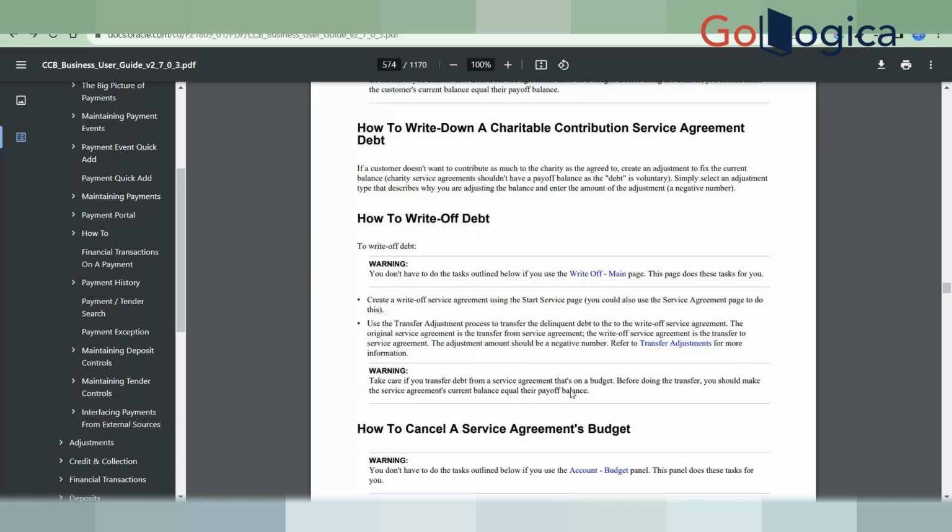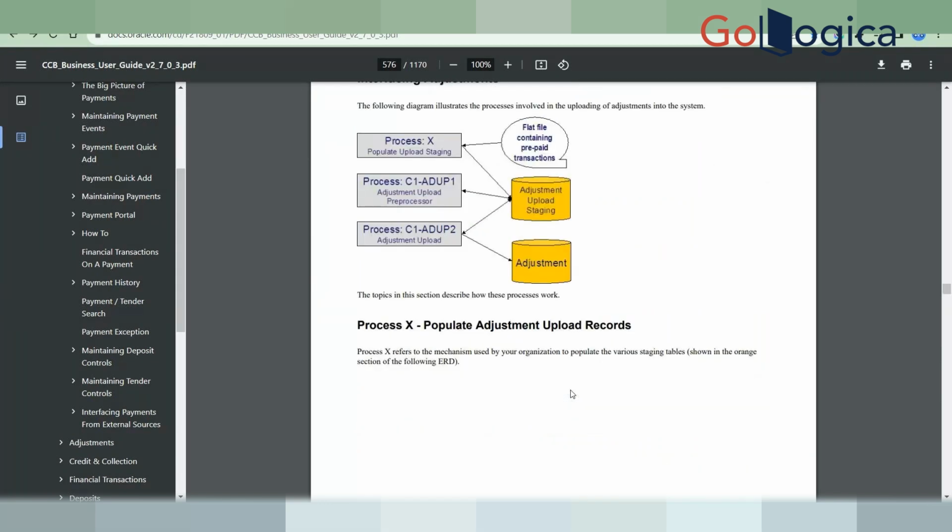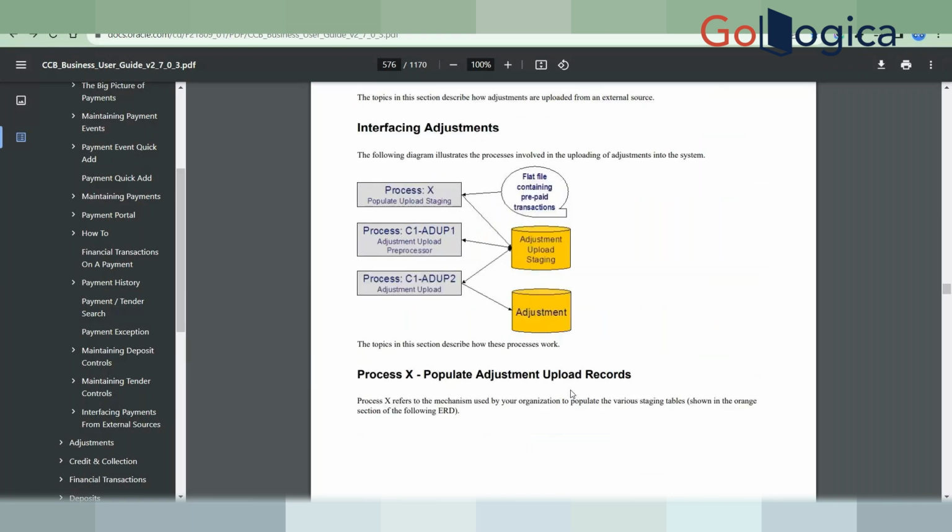So I think with this, payment adjustments can also be uploaded into the system. You can create the adjustment in a file, and that file will have an X process, with two batches: one moving the file to staging, and one from staging to the CI adjustment table. First you prepare the file, put in the account number, the amount, the date, and whatever information is required. Create one manually and see what information is required. Then you upload the file, move it to staging, and from staging it can be moved to the CI adjustment table.